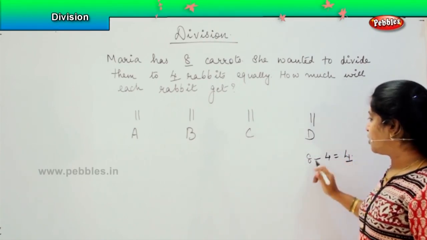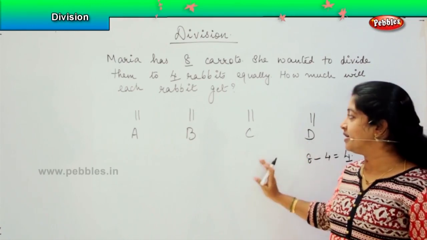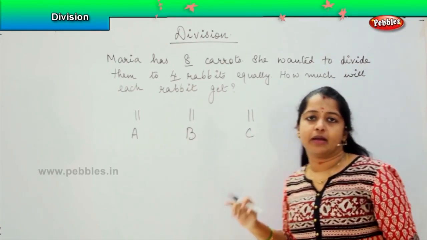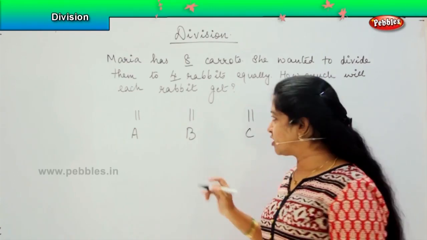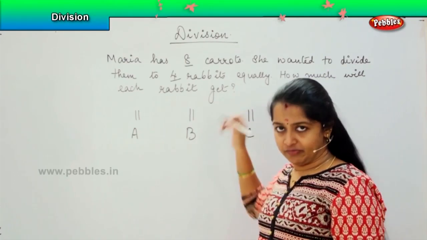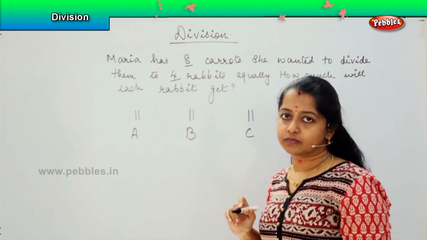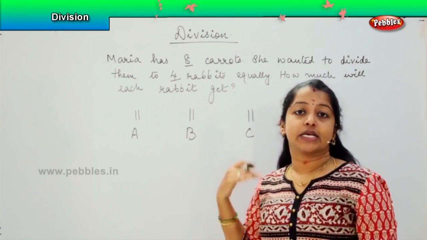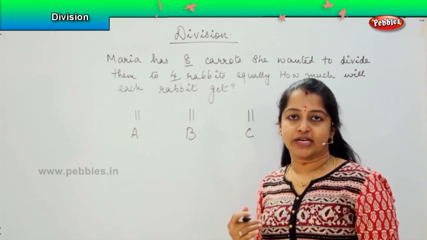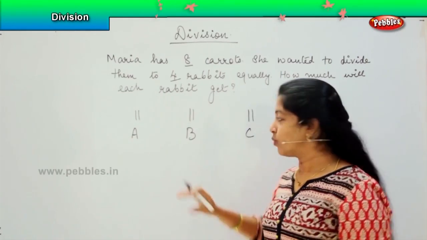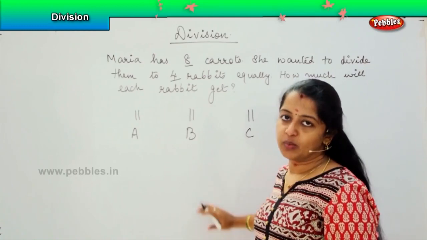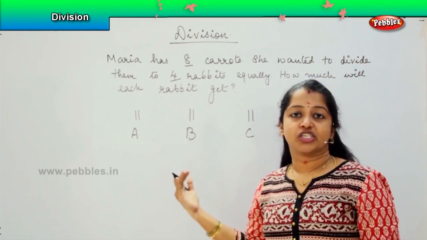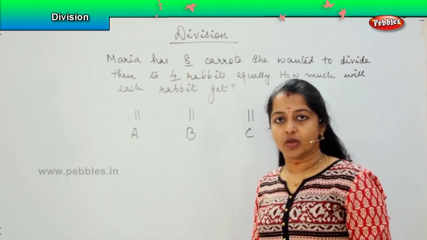Now, since it was a small number, it was easy for me to allocate it. Now assume it is a big number, okay. Is it possible for you to divide it one at a time every time? No, it is not possible, right? So, division is the repetition of subtraction. For subtraction, whatever number is given, we reduce the number, we get the answer, right? So, division is just the repetition of subtraction, okay.